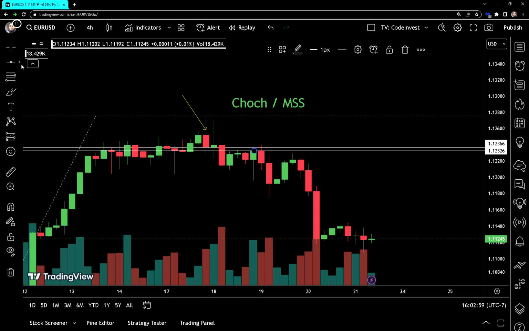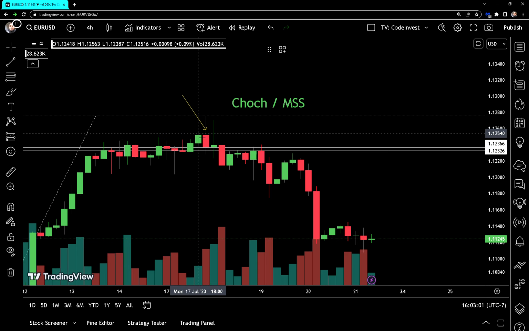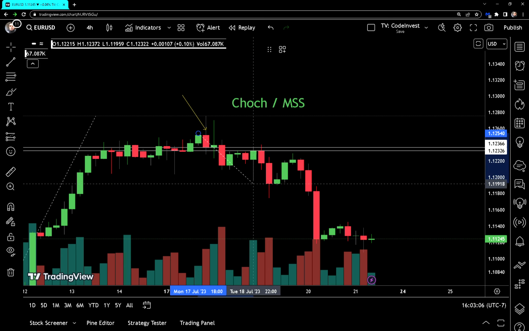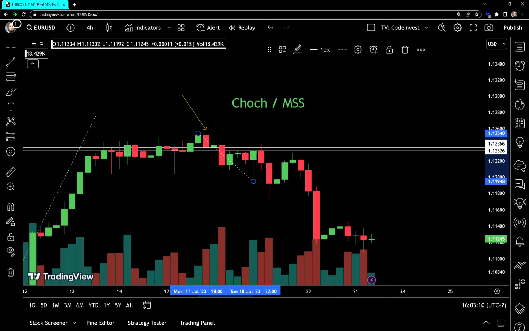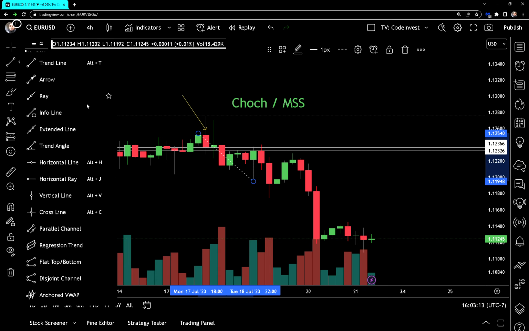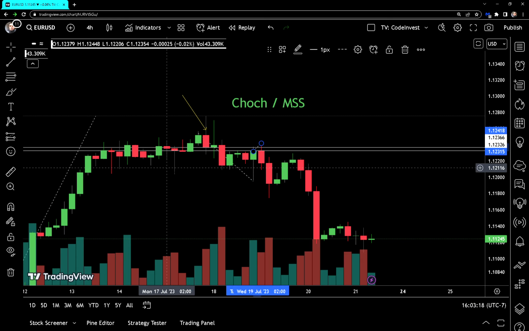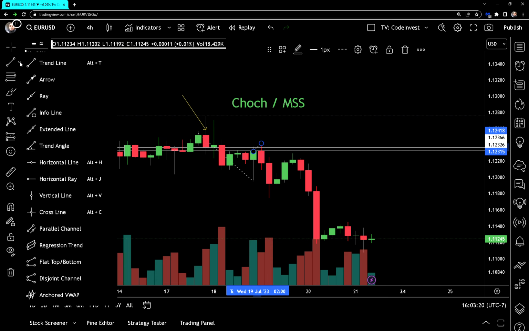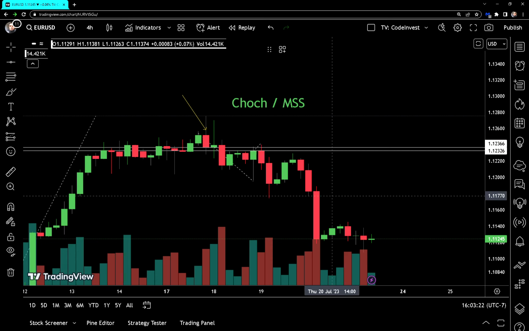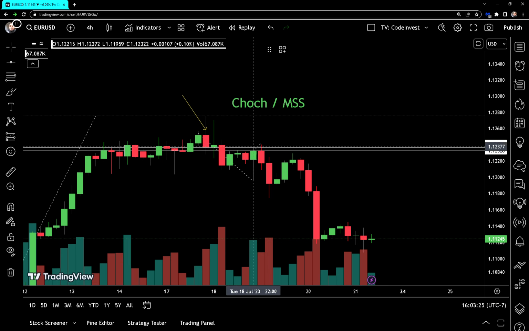So now let me draw how long they went for. So we had this one go to like there, which was pretty good. Then we had this one, which was maybe a 4-hour thing. It only had 10 pips there. And then where did we have another close? So we had a close here back to the downside. Here we go. We closed this red close below this green there.